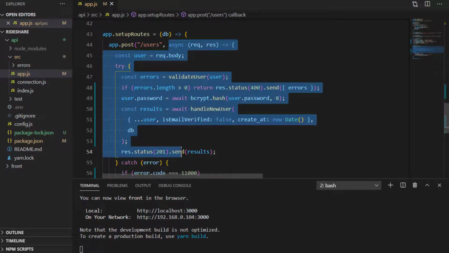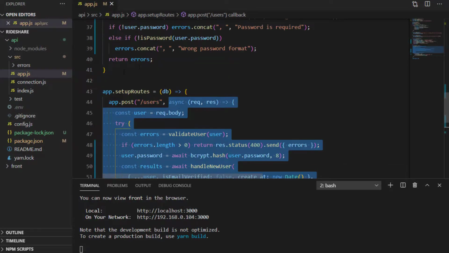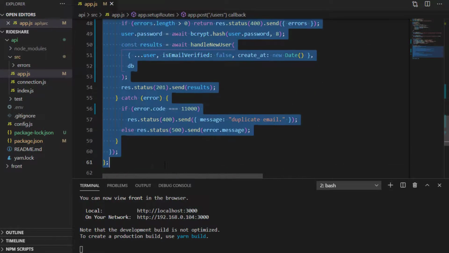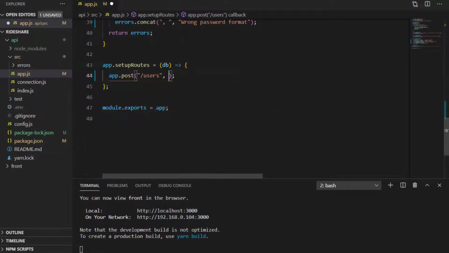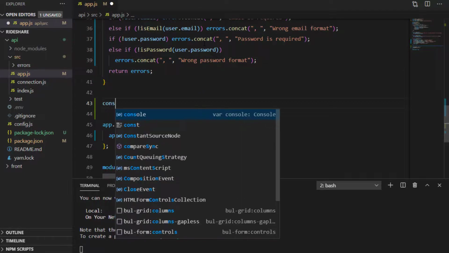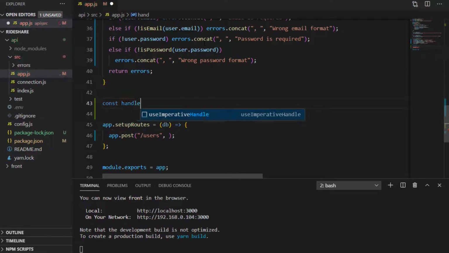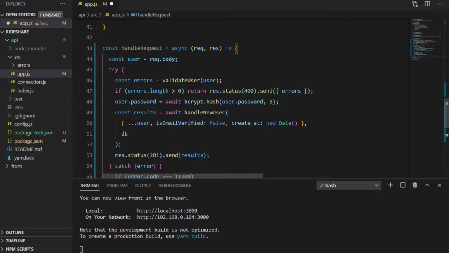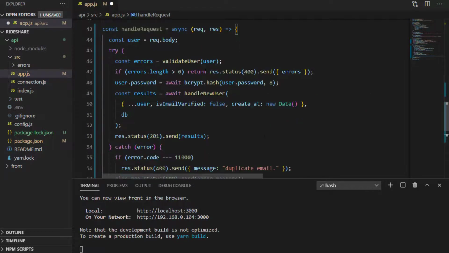Next, we'll be moving the request handler function to its own function. So I'll copy this whole function here. Alright, and I'll create a constant handleRequest, which will be equal to this function. Now as you can see here in the code, we are using ZDB.